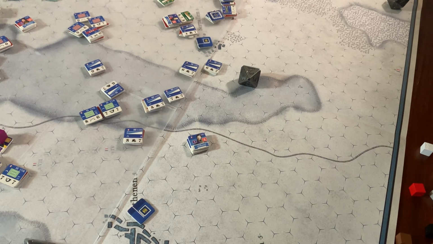Okay. Next cube. Okay, it's Russian. So 5th Division. What is that? They haven't done anything? What's the 4th Division done? He's only activated once.